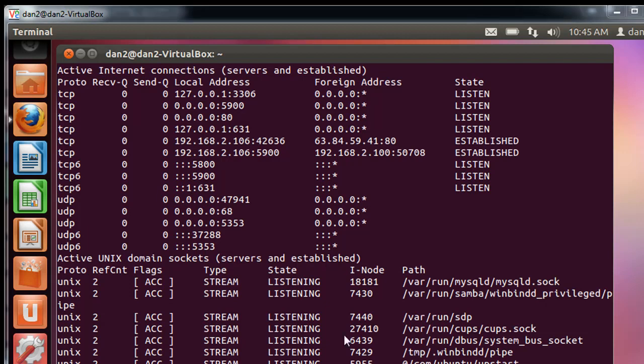So if I was going to attempt to connect to this Ubuntu machine from a different network, let's say across the internet or across routers, what you would probably want to do is set up port forwarding or open the port 5900 on your firewall router, or your Linksys access point firewall router, or whatever your network device is at your house. You're going to want to open up and forward port 5900 to your Ubuntu machine, right? And then when somebody connects, they'll be able to go through port 5900 and establish a VNC connection to the remote Ubuntu machine.